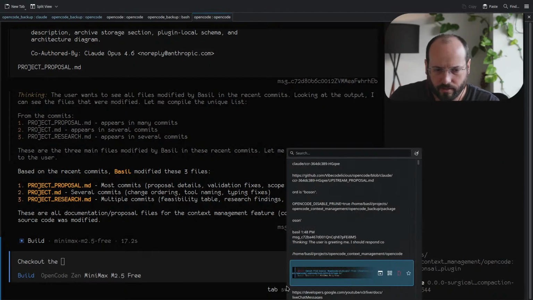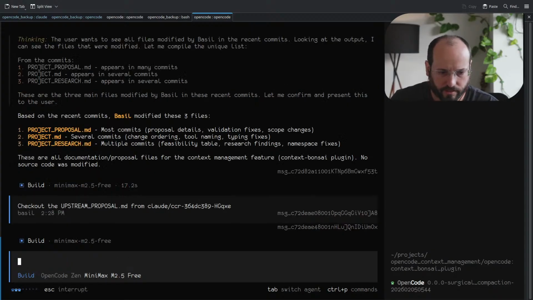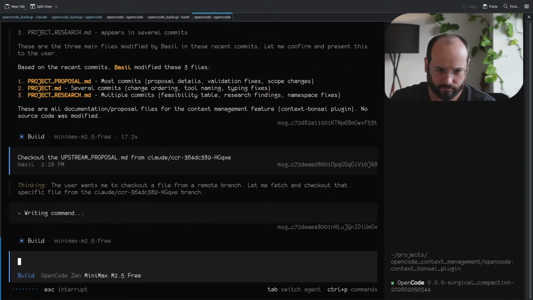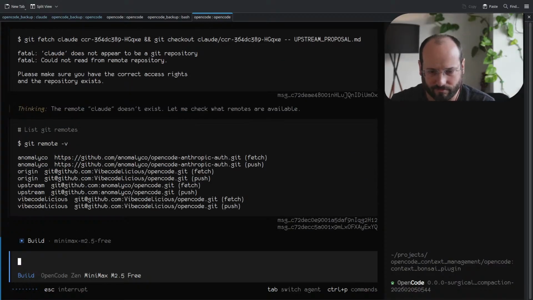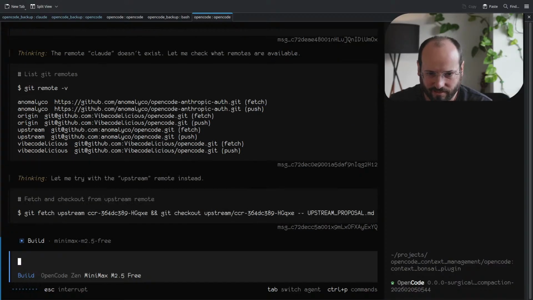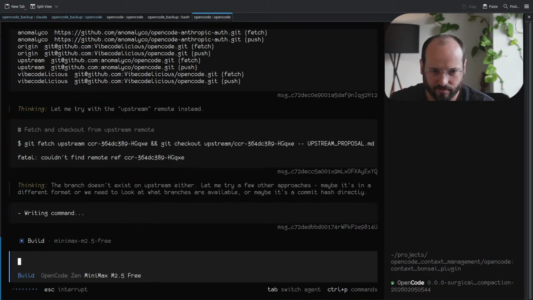Pull up the upstream proposal.md from that. What?